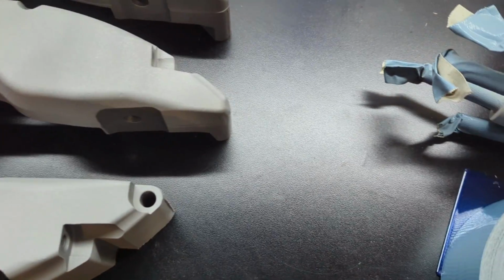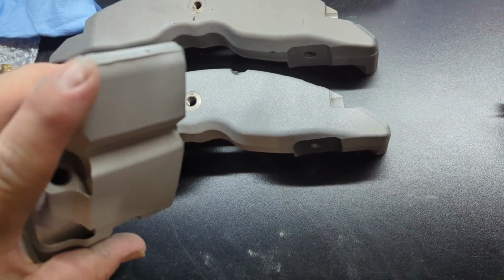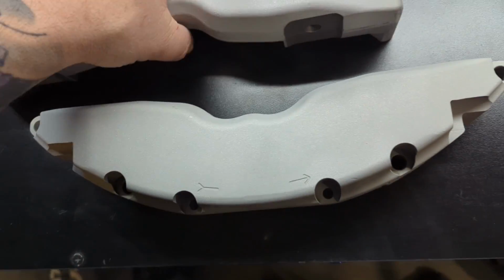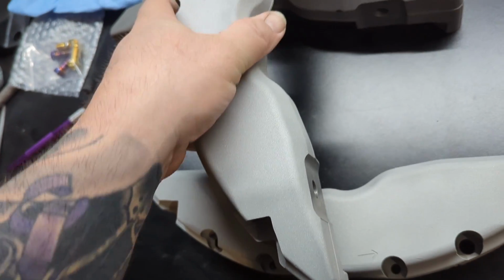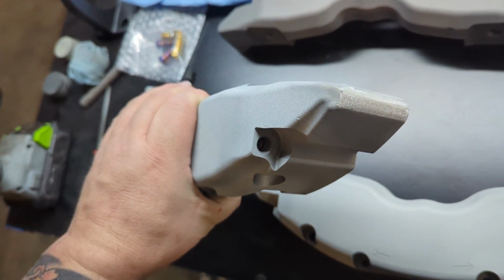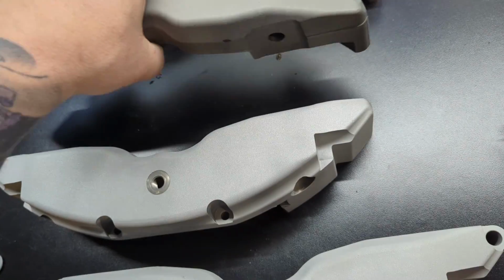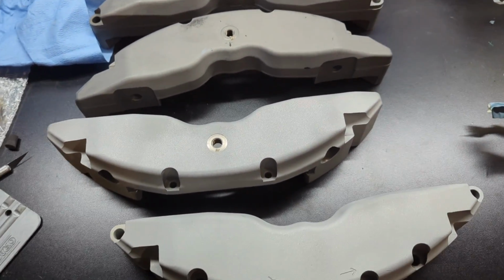All right, guys, so in the past, I've shown you that I hate stuff like this. It's like casting flash on calipers, especially expensive calipers like Wilwoods. So I always go through, give a nice little sanding, get rid of all that casting flash. So I'm going to go through and do that on all these pieces because they all have it, obviously, and I just think it looks better overall. It takes about 5 minutes total to do all this, so well worth it.